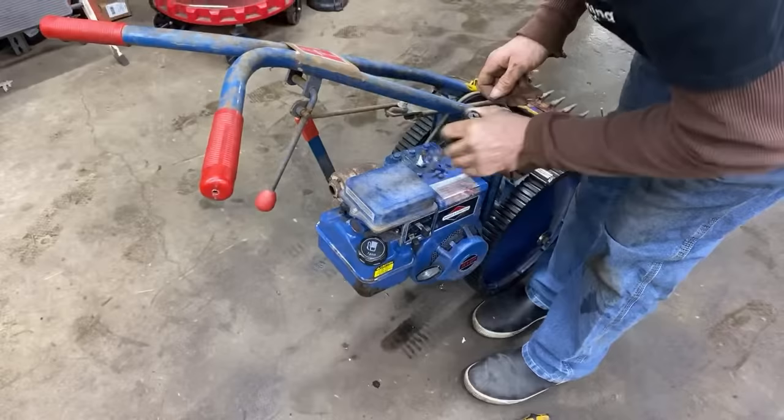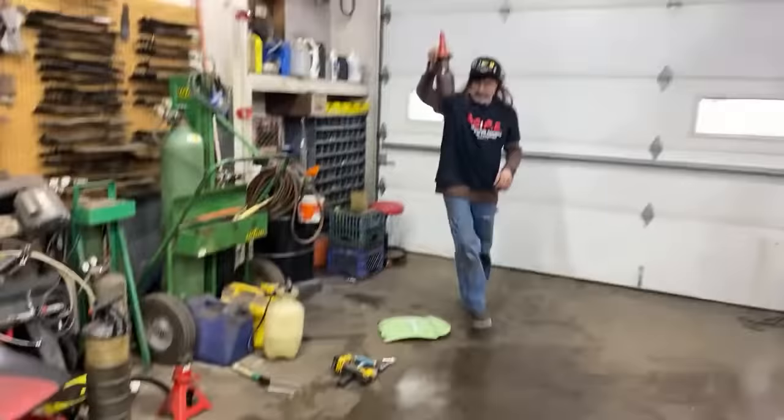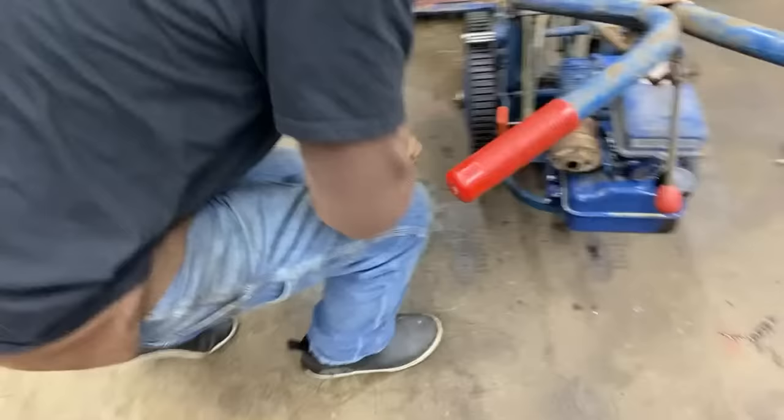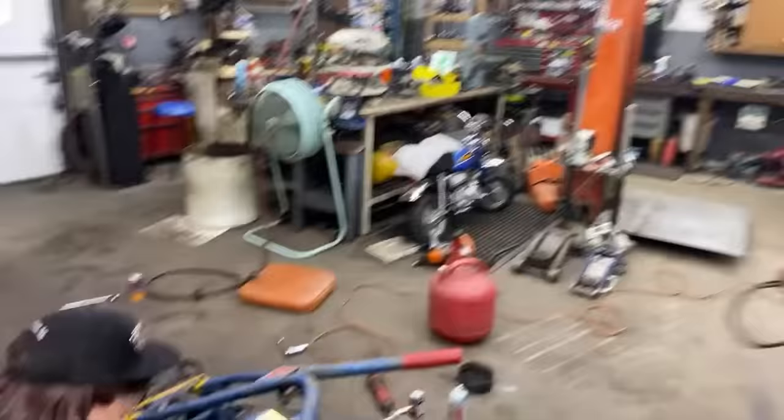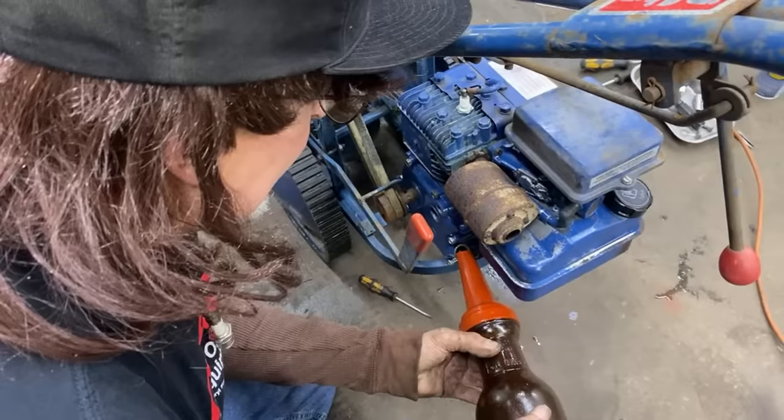Okay, it's done. It runs. Let me top off that oil. I got a little bit in here. That should be enough. Yeah, I looked it up on that number. It says half by 65. I'll just order another Gates belt, since that one worked, or maybe Yari uses an odd-sized belt with the OEM, and that might have been the reason it smoked that belt too. It might have been too tight.